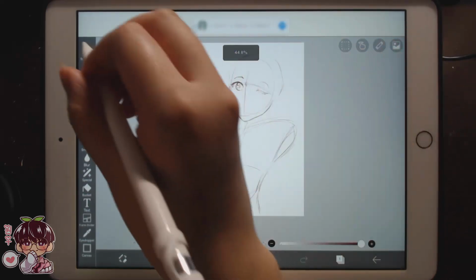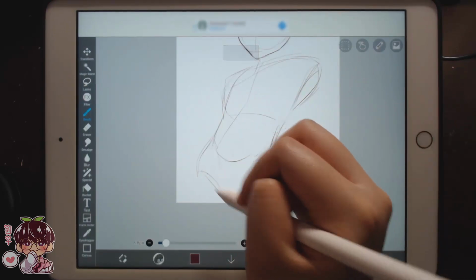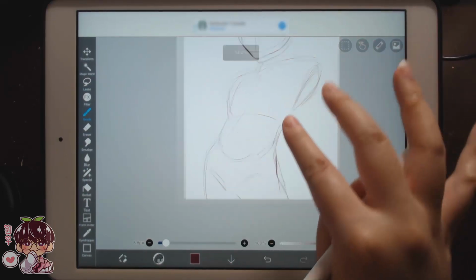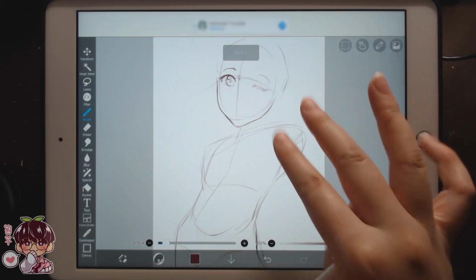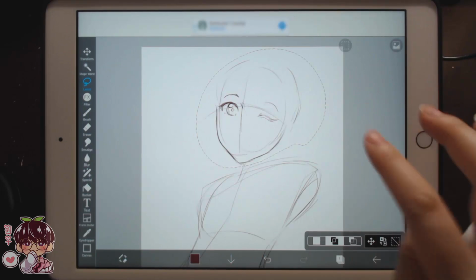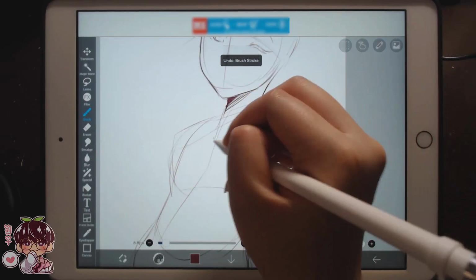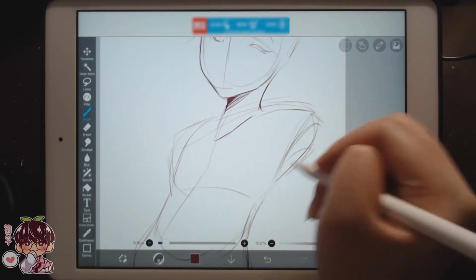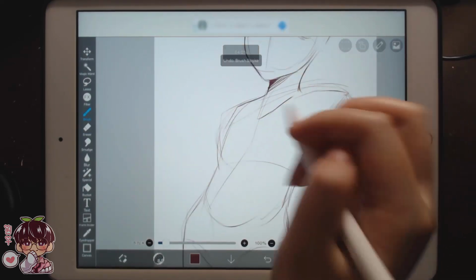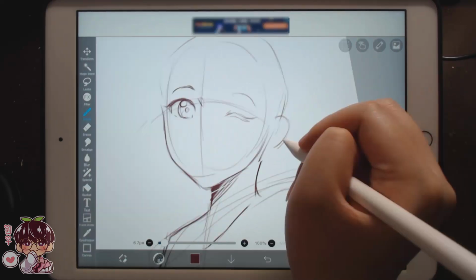So drawing the body is definitely not my strong suit, but we're just gonna do our best. I tend to draw the body too small compared to the head. I feel like that's the case for this as well. Yeah, I'm not too sure how I want to render this though. I think it'd be fun to do line art and make it simpler by having something to color in rather than having to render everything without line art.